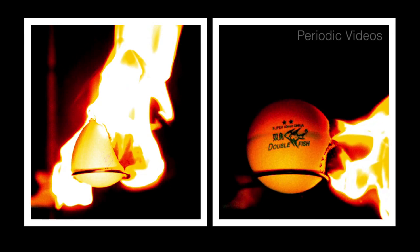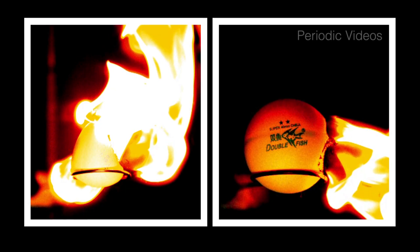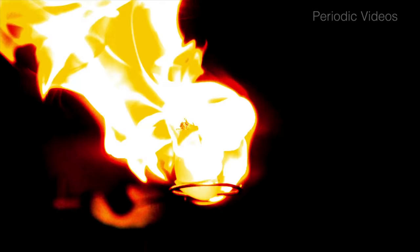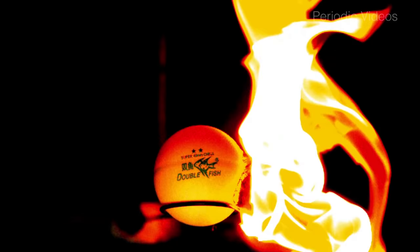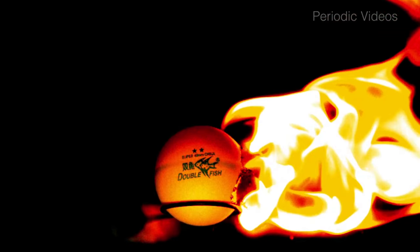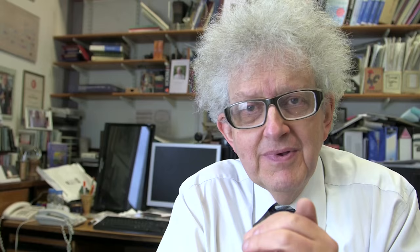If you were doing the experiment you might say it's completely irreproducible — you don't get the same result twice. But the chemical result is the same: you still get CO2, water or steam, and nitrogen. But the way the flame spreads is different. On the first one, the ball melted and a sort of flaming bit fell down. The other one burned almost completely away, looking like a flaming space capsule with flames coming out one side, and all that was left was a tiny little bit.